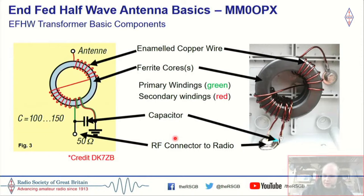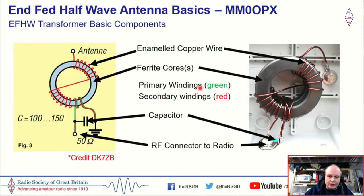So if we look at the NFED half-wave transformer in a little bit more detail, I just want to run through the components here. We've got a diagram and the real thing here. So we have enamel copper wire, or magnet wire, more commonly known as here, that we use to wrap around our transformer or transformers if they are stacked. We have a ferrite core. Typically we use 43 material, but there are various different types of cores and materials out there. We've got primary windings, which are highlighted here in green. You can see that they go no further. They just go between the earth or the shield and the center conductor. We've got the secondary windings in red. And then we've got a capacitor here.